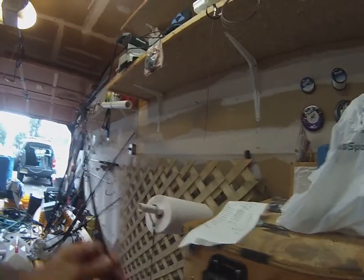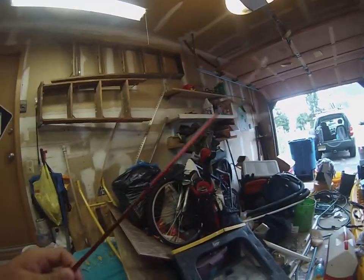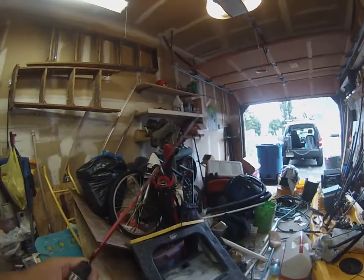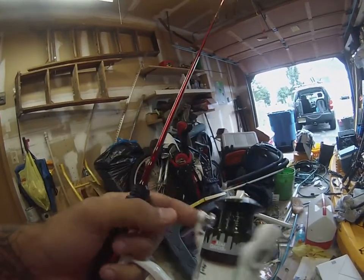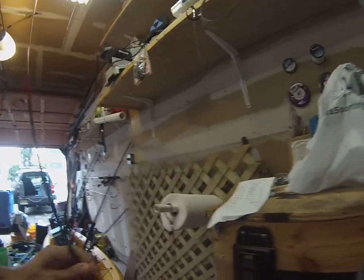The first thing I picked up is this micro rod — a Field & Stream Inferno rod, ultra light, five feet, just for smaller pan fish and some tubes. I put my Abu Garcia Ike reel on here; it was just sitting on a rod in my garage. I really like this reel but never had a rod to put it on. That was $24.99.